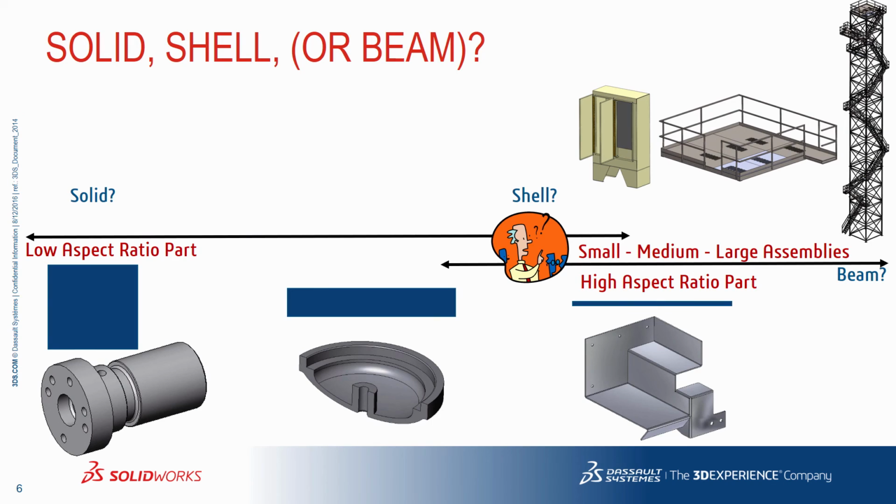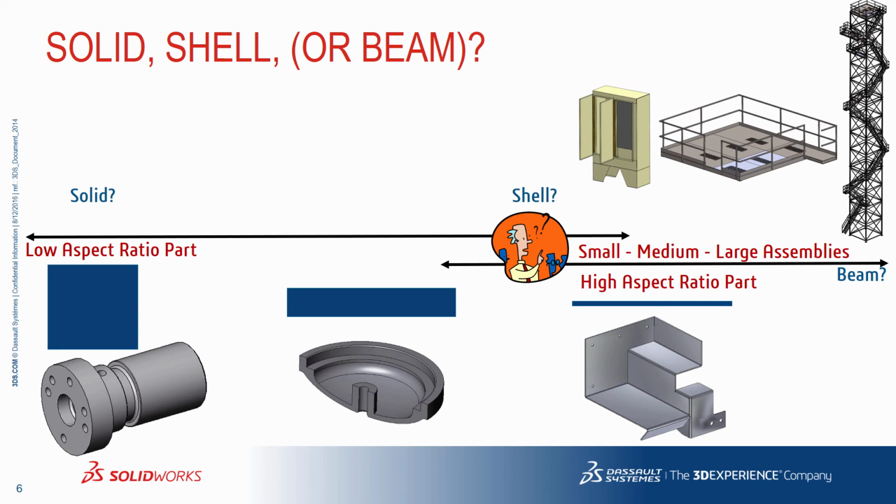So when you really need to start using shells is when you get into assemblies. And on the top right, you can see a cabinet, the top of the platform, and then the top of the whole tower that we're going to look at today. And there's absolutely no way you could solve that without being very proficient with shells. The problem is, why not just use beams?